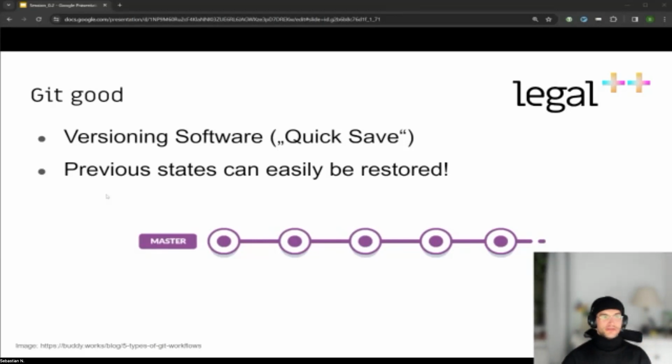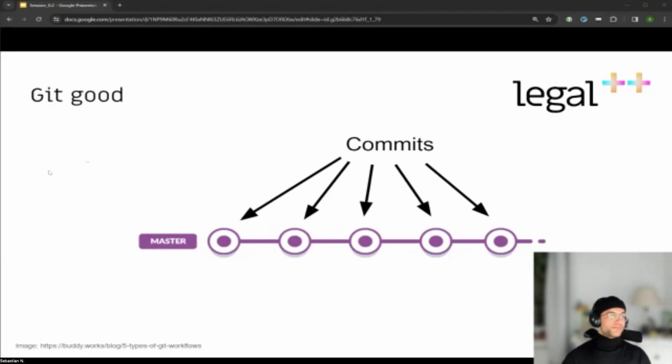Pretty cool. These quick saves in Git would be called commits. You can imagine Git as like a history book that you always have open on your side. And if you feel like the time is right, you just make an entry into that history book. And if at any later point you want to see how everything was back then, you just turn the page back to where you have been.